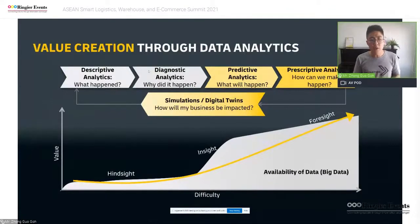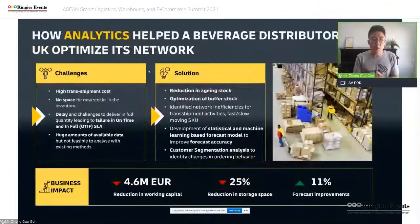This example that I'm showing you is with the concept of inventory planning. Here we work with a beverage distributor, which was facing operational challenges due to changing consumer behavior. Even though beer consumption has been declining, microbreweries are making their way to your table. So your craft beers, people are changing the way they drink beers. In fact, microbreweries exploded by a factor of 6 times in less than 10 years. If you are a distributor, you need to stock 6 times more SKUs than before. Doesn't help that they come in all shapes and sizes. Very much a logistical nightmare, right?